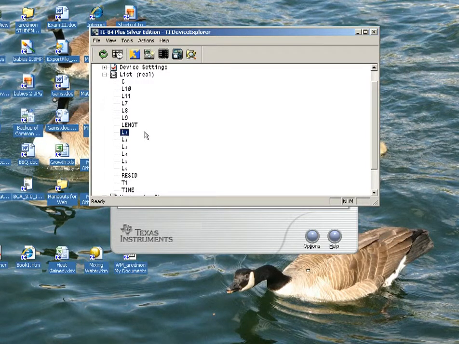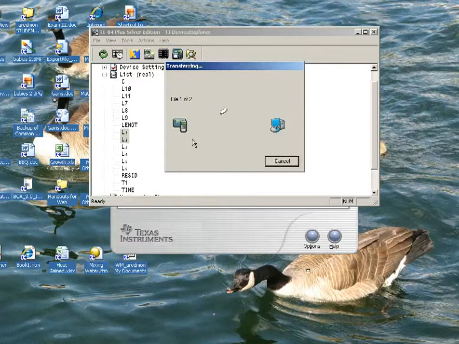I'm going to go ahead and choose list 1, hit the shift button, and then click on list 2 as well. And I'm going to right click on these and then choose open. And then we'll have another few moments to wait as the data files are transferred over. You can also do this one at a time. You can highlight several lists or several different types of data if you want to do it that way. But I'm going to go ahead and just do these 2 lists at a time.